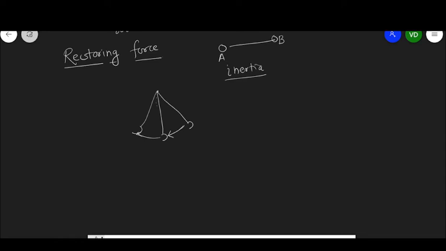So because of this inertia, we have the restoring force. And what is this restoring force? This F equal to minus kx. Now we can understand that the force is proportional to the displacement. That is okay. So this is the displacement. Okay. So the maximum displacement, x max, will be this value, that is the amplitude.